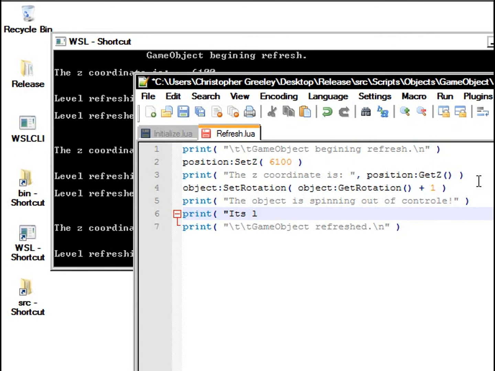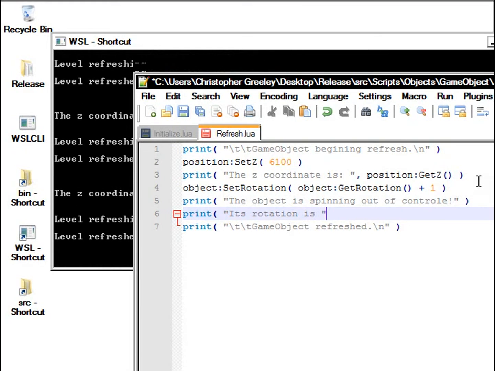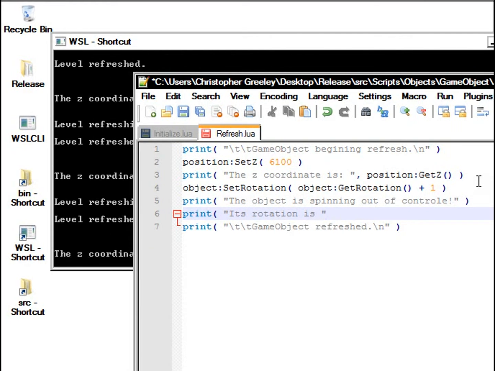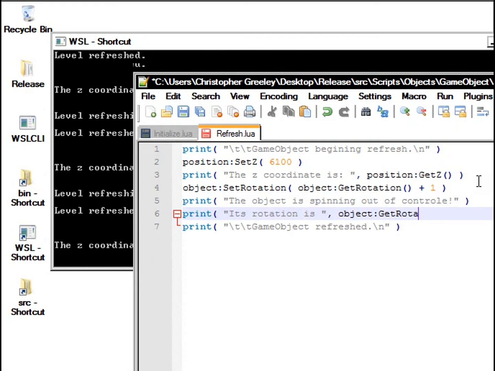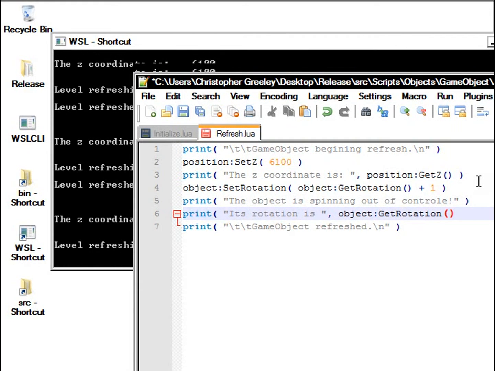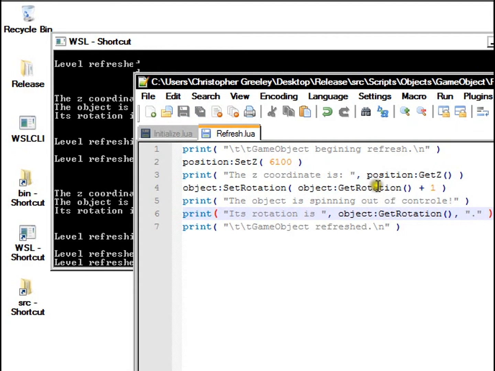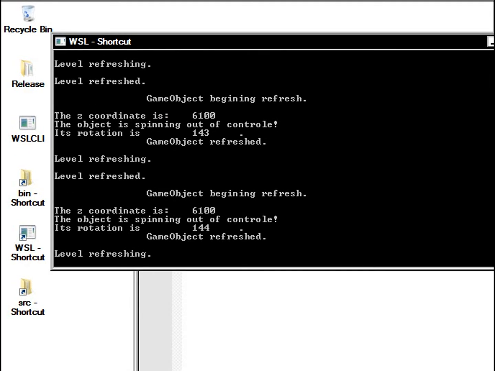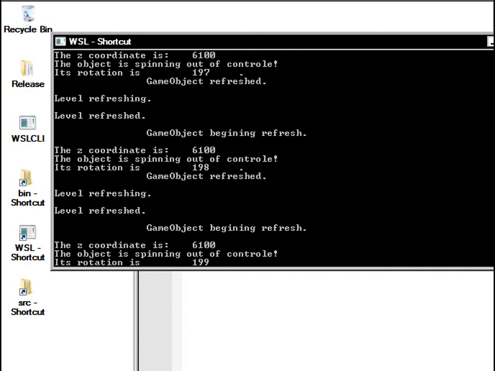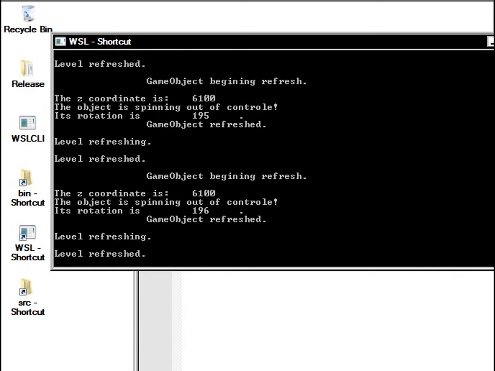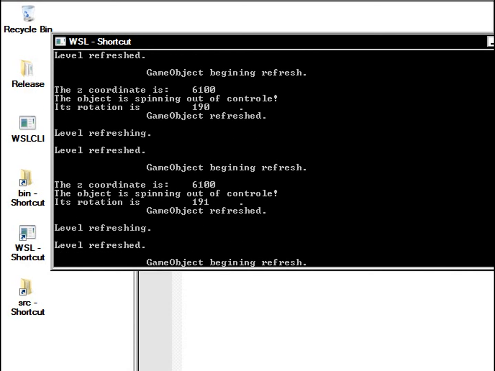Print its rotation is object get rotation. And we can see that that is printed in the WhiteStorm console. You see that that is in fact changing the rotation.